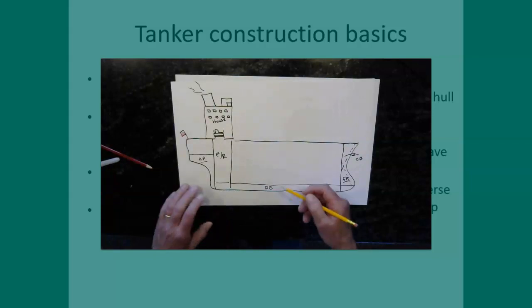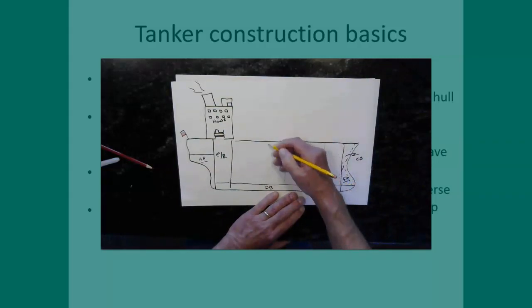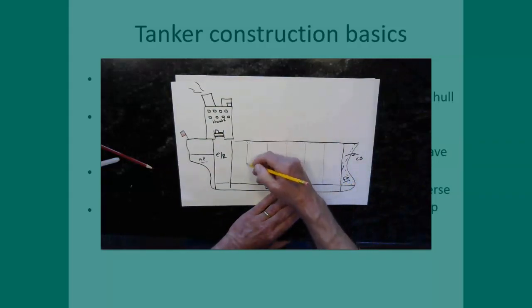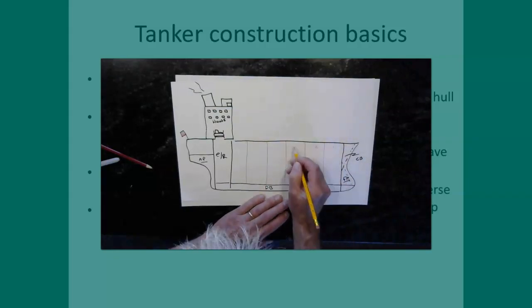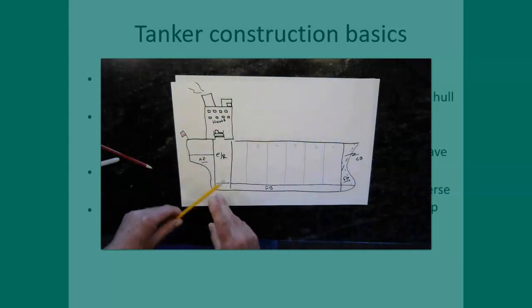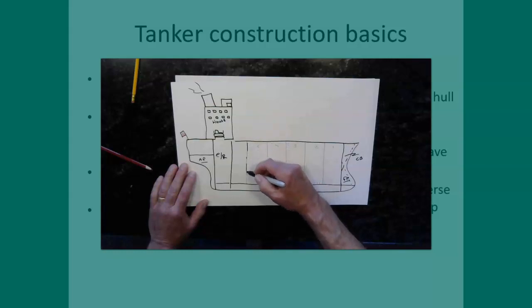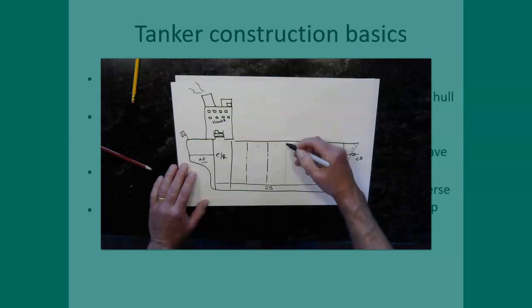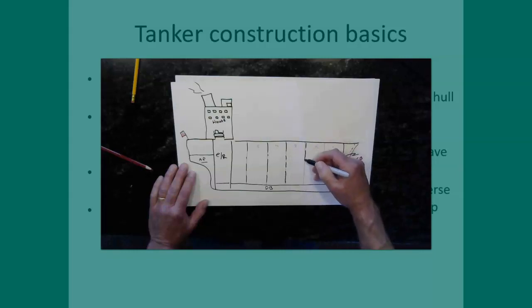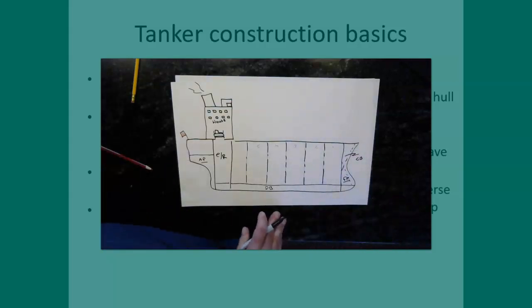Now, we're gonna take this tanker and divide it into tanks, and let's do that now. We'll go 1, 2, 3, 4, 5, and we'll label them 1, 2, 3, 4, 5. We've got this space back here, we're not gonna deal with that quite yet. These are gonna be solid bulkheads. I'm just gonna make them a little different so they stand out. We're gonna have liquid in each one of those tanks. Now, remind yourself that these are not just one big tank all the way from port to starboard.